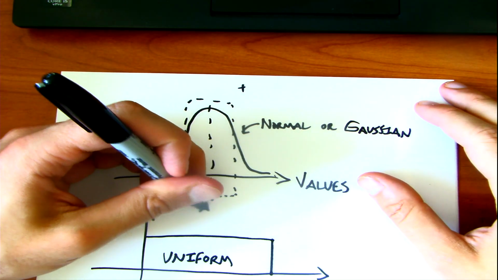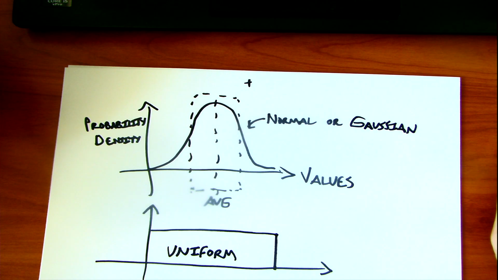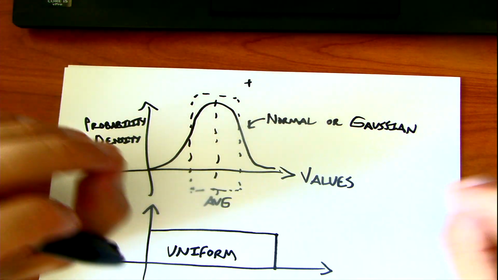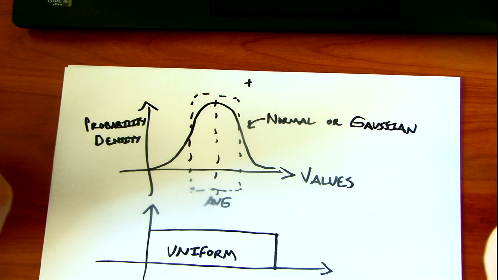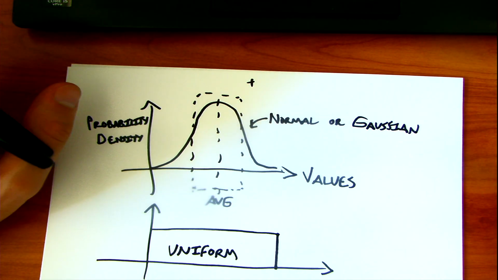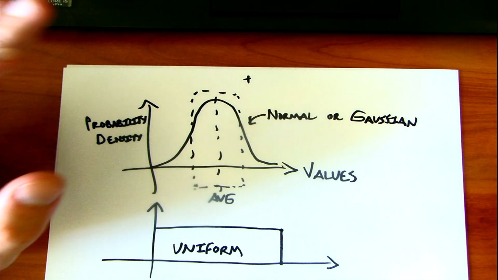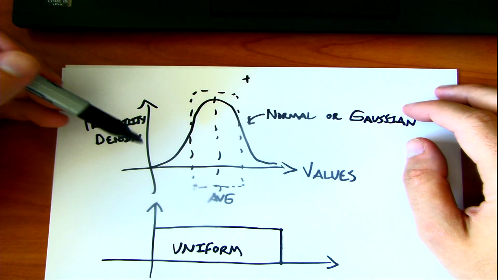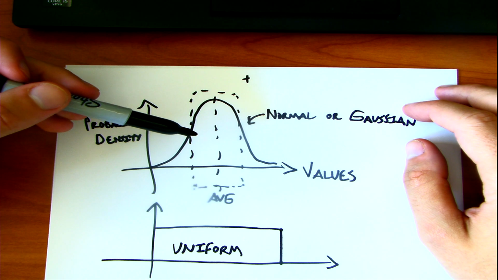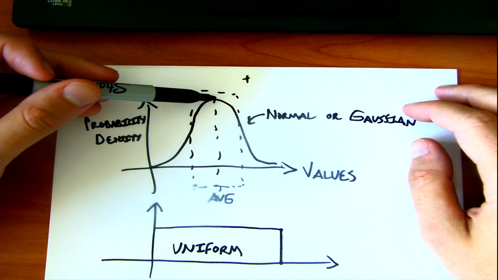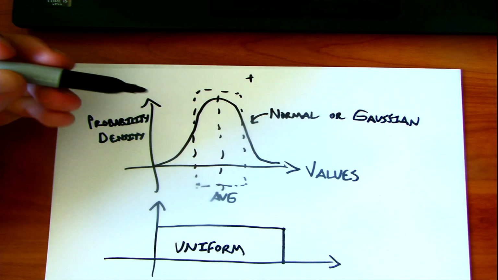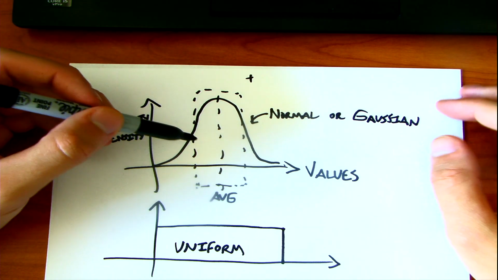What does skew mean? In the Gaussian distribution, everything's clustered around an average. It's always clustered around the average. The average is always the most popular part of it. And no matter what the max and min are, the probabilities are going to decrease as you go away from the average at exactly the same rate. So even if you get a lot of measurements of porosity as you go through a reservoir or a rock, and those measurements are highly biased to one side, this distribution will not model that because it's a symmetrical distribution, and the probability density is going to remain the same on both sides of the average, no matter what you do, because that's just how it's defined.